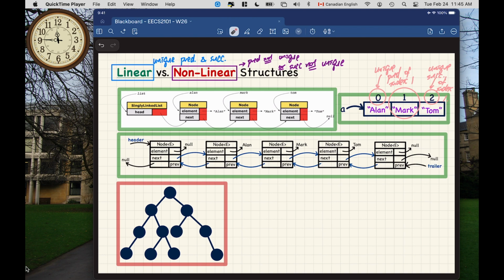Very similarly for singly linked list and doubly linked list. For singly linked list, of course, you don't really have a direct predecessor, because you can directly get the successor just using the next reference. So here, if I go here, this will be the unique successor for this particular node. If I really want to calculate the predecessor over here, I don't have a direct reference, but I can do it. It just takes linear time, right?